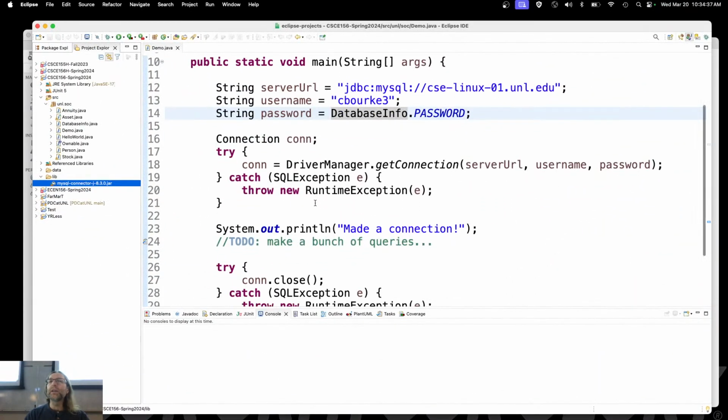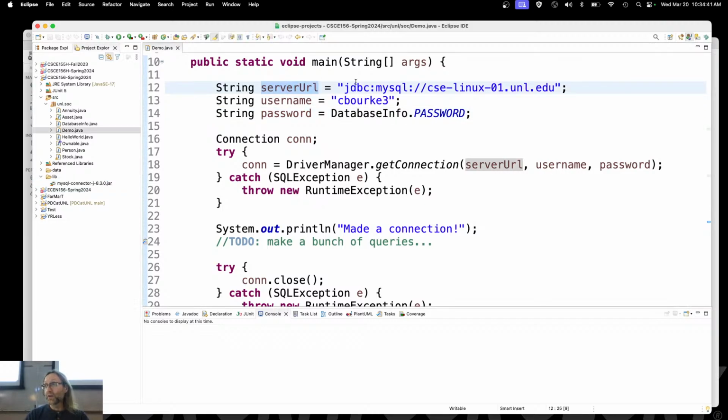All right, so what we did last time is we connected to the database, right? We had our server URL here. Here's my username. Your username will, of course, be yours or your partner's. You need to decide on one or the other. And then, of course, your database password, okay? I'm not showing that to you because I don't want anybody screwing it up, right?